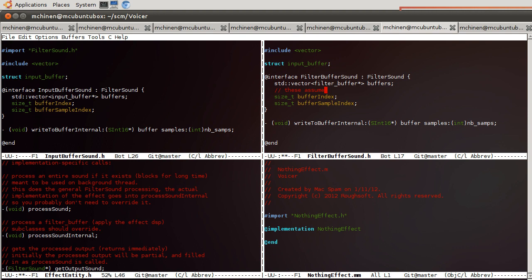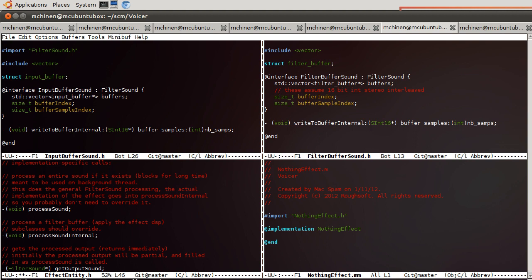Please assume 16-bit int stereo interleaved. Okay. And we will need the struct filter buffer. That's pretty much it. Now let's look at the implementation for both.